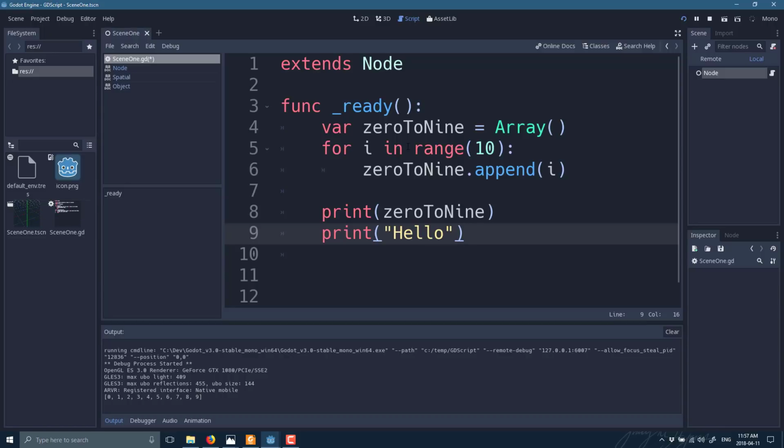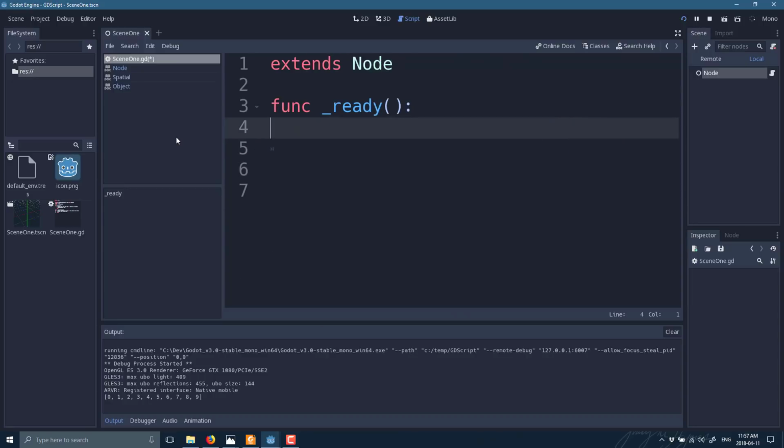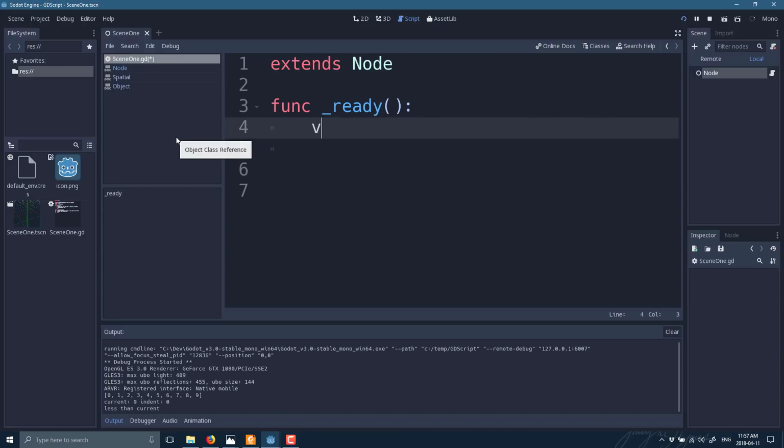Okay, so now let's go on back to our types talk. So I'm going to get rid of all of this stuff. And instead, let's look at some types. So here is a perfectly valid way of declaring a variable in GDScript. Basically, what we've just said is create a variable, name it A, give it the value of 1. Now, an important thing to realize is, once again, scope comes into effect. So this variable was declared within the scope of this function. So as soon as we get out of this function, A no longer exists. It's gone. So that's a local variable here.